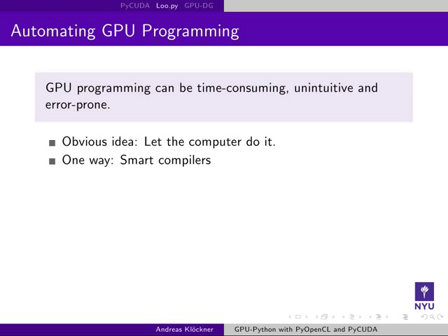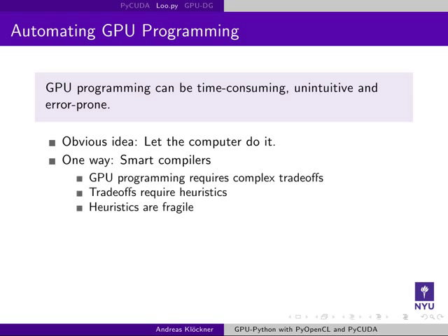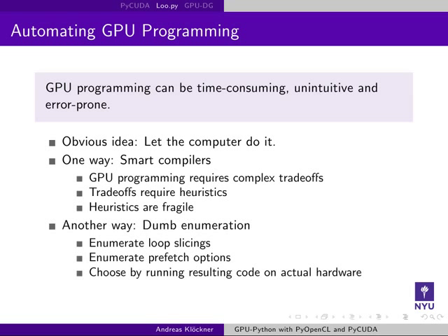The obvious idea is, well, let's have the computer do it. And conventionally, okay, let's try and do something tremendously smart. Let's have a compiler reason about and model and optimize. The alternative way is to try all the different ways and pick the best one. Obviously, that's not quite feasible if your search space is enormous like it is, but we can at least try and see how long it would take, and that's precisely what this is about.